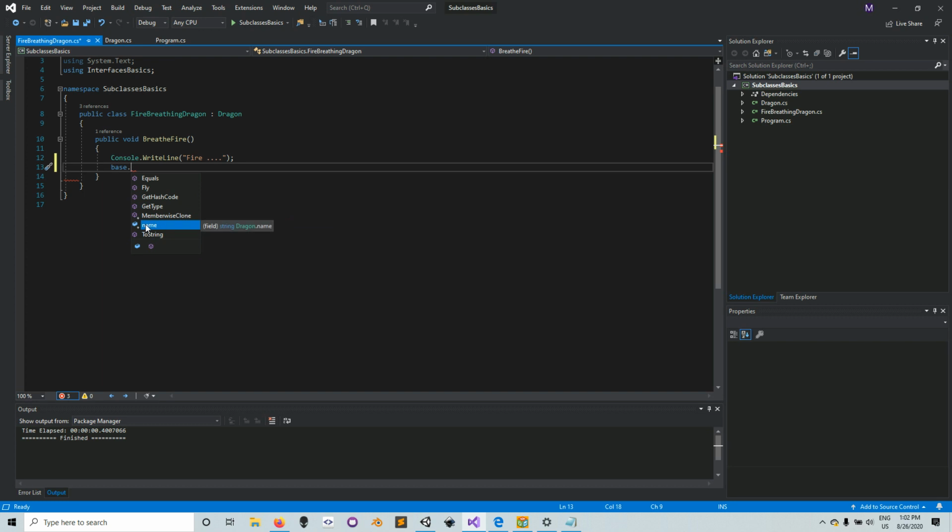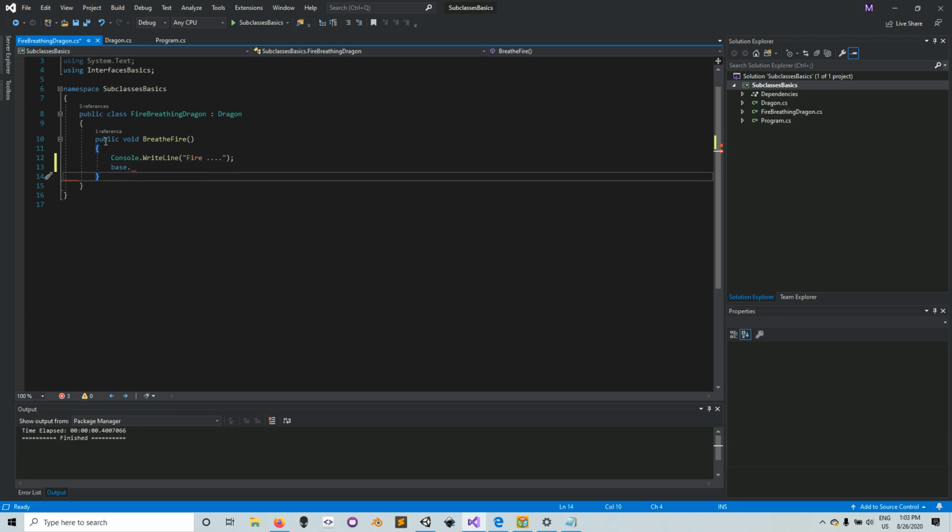Remember that name was marked as protected. But because fire breathing dragon is a subclass of dragon, even though the name field is marked as protected, it is still accessible within this class.